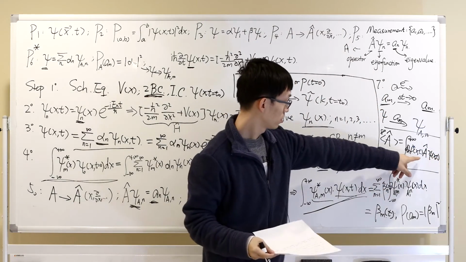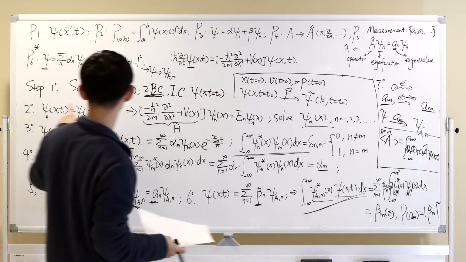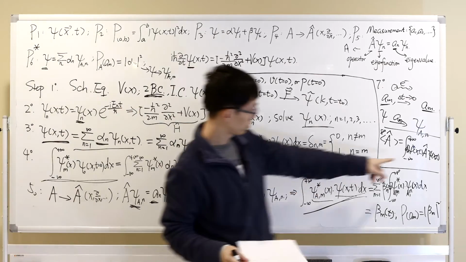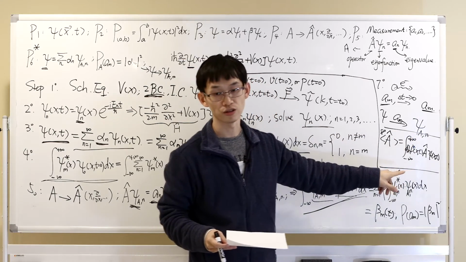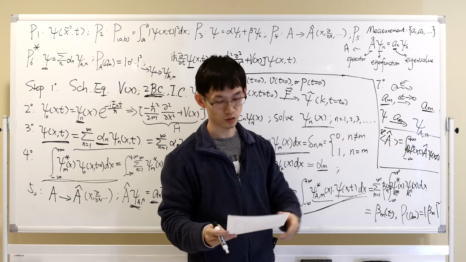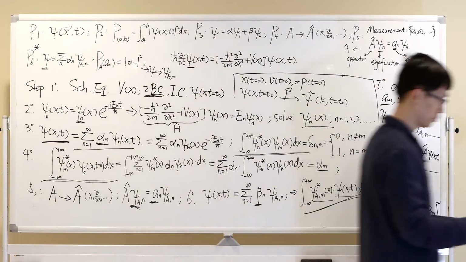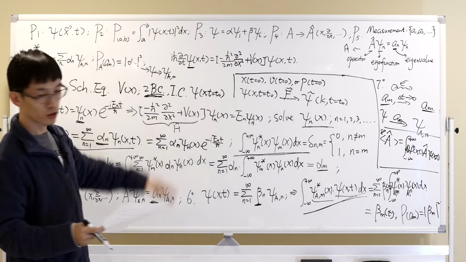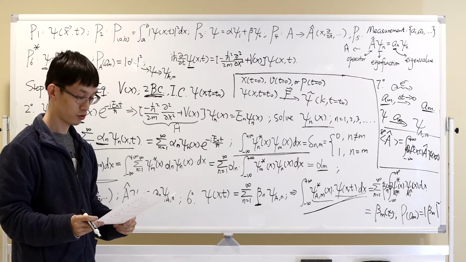You just take your operator A multiplying the wave function, where the wave function is solved here, and then also times the complex conjugate of the wave function and do the integration from minus infinity to infinity. Later we will actually derive this equation. So it actually took a little bit longer than I thought. Any questions regarding this procedure on how to solve quantum problems?